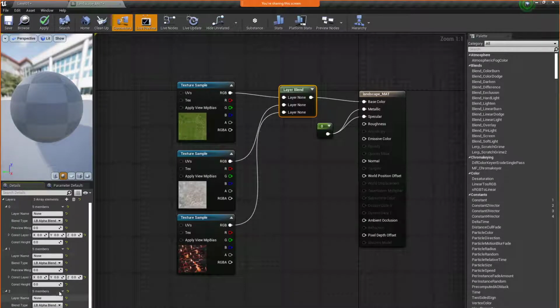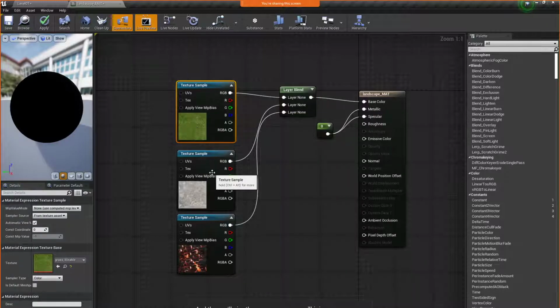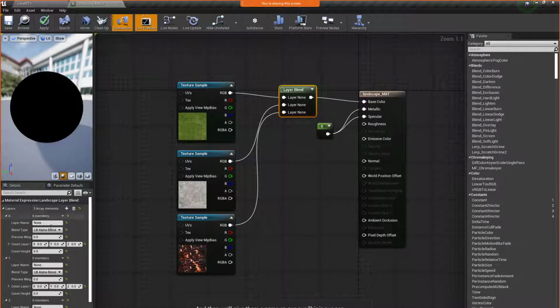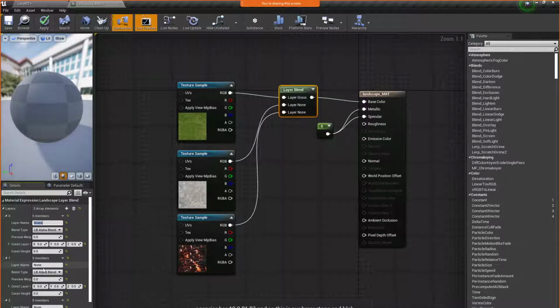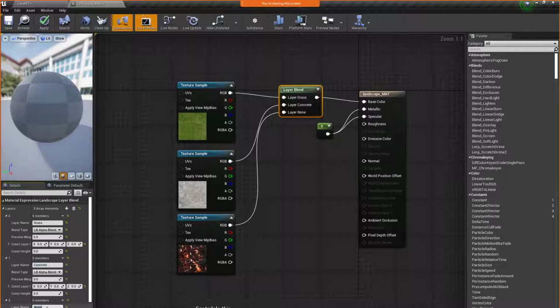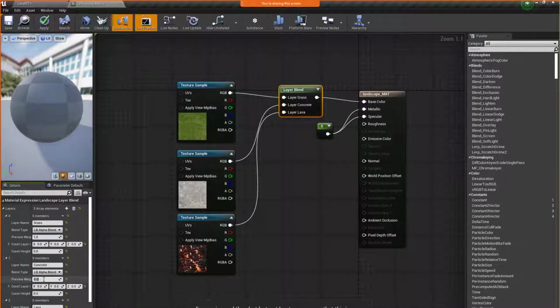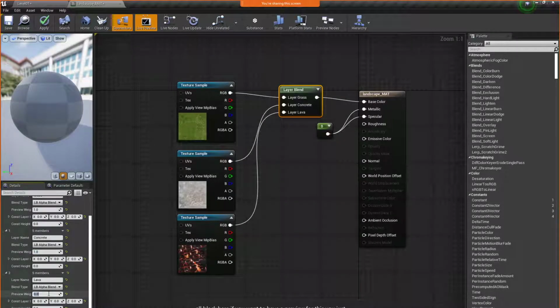And then we'll give each of them a name. You can see this is pin 0, pin 1, pin 2, and so this is our grass, stone, and lava. So I'll type in layer names of grass, it's not stone, it's concrete, and lava for mine. And last but not least, you can see that this is all black here. If you want a preview for this, you just have to set your preview weight to 1 on all of these, and you'll at least be able to see the preview in here.